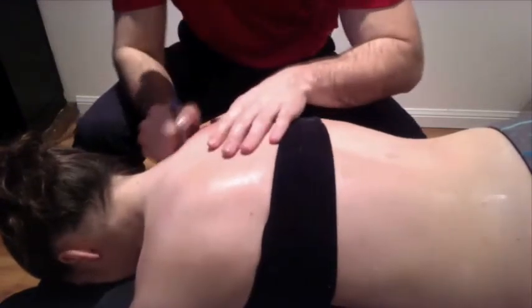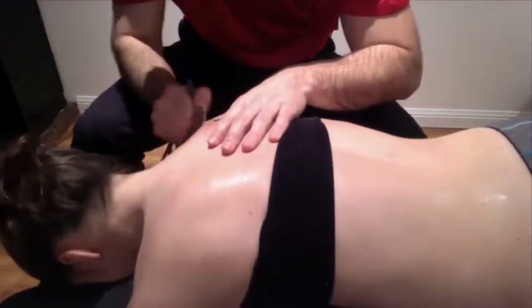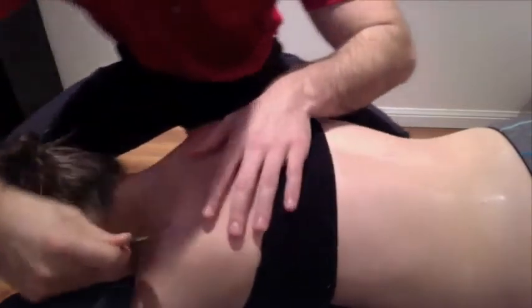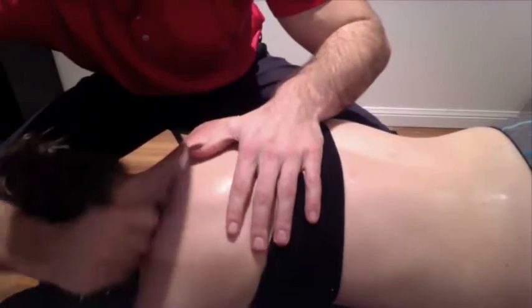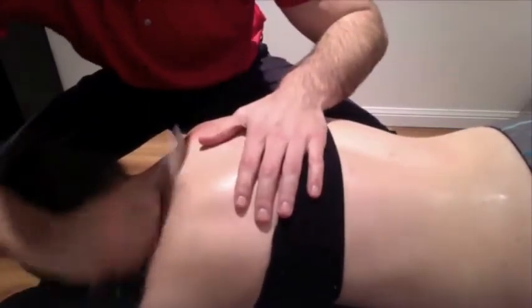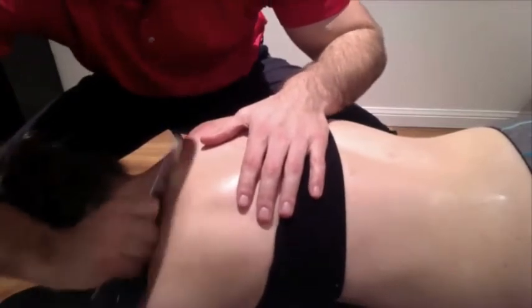Still using that 35-degree angle, and right up into where it's attaching into the C-spine. For the sake of the video, I'm just going to reach across and treat the other side as well. I enjoy pushing away from me doing the traps a little bit more, so I ideally would be on the other side, but this works just fine.